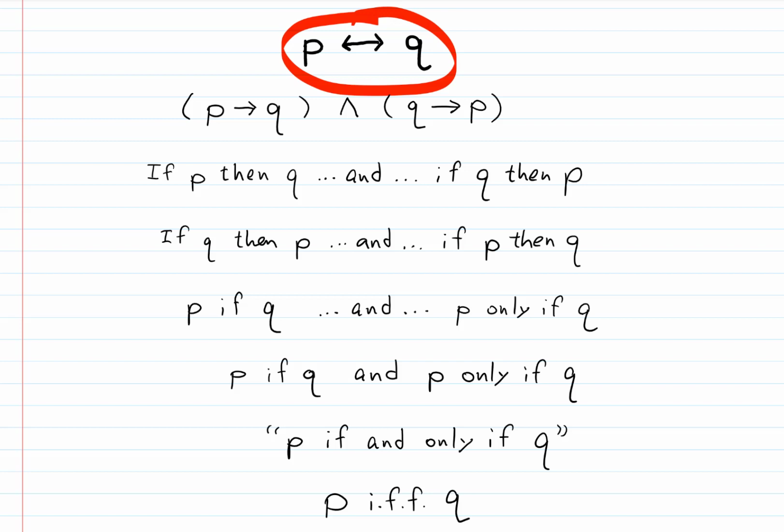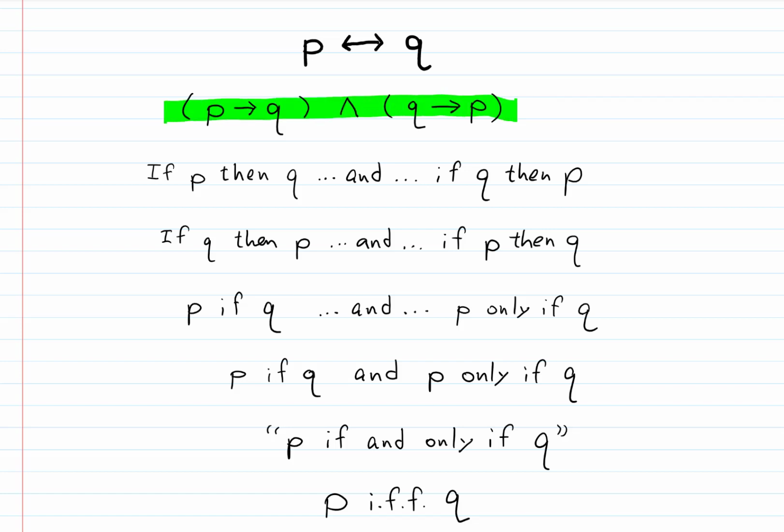Now let's look at the truth table for these sorts of things. The way we're going to make the truth table, because we already know how conditionals work and what their truth tables look like, and we know what the truth tables of conjunctions look like, is to use those two pieces of information and make the truth table for this conjunction of conditionals. And that'll tell us the truth table for this. Okay? So let's do that.